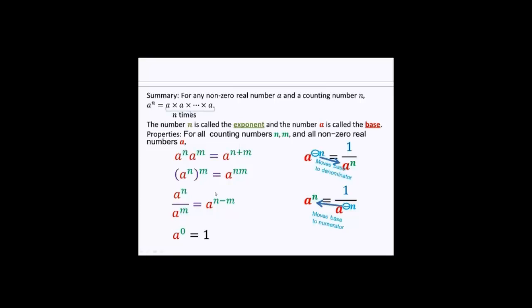Division, we said we could subtract exponents, and it was okay if we got negative exponents, because the way we made sense of them, we said if you have a base to a negative exponent in the numerator, you can say base to positive exponent in the denominator. If you have base to a negative exponent in the denominator, it would be base to the positive exponent in the numerator.